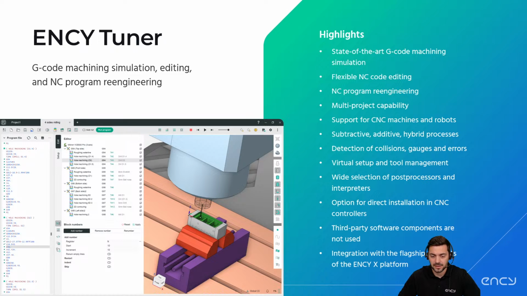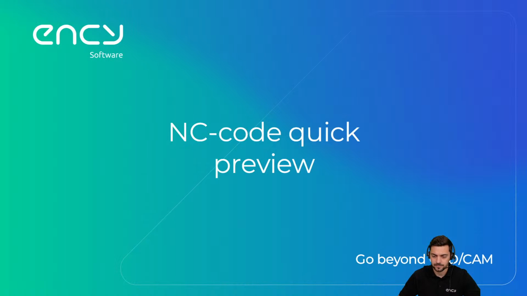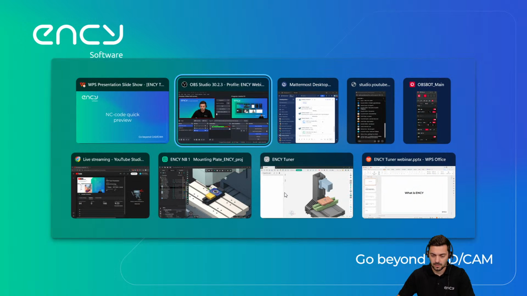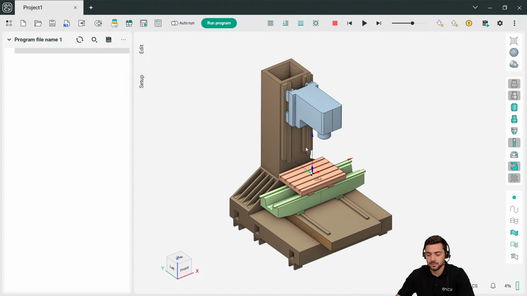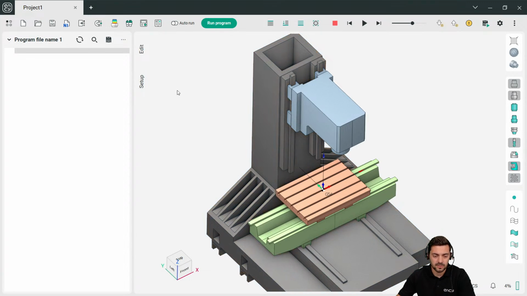So here are the highlights of ENCY Tuner. I will show you some of them today during live demo. Let's take a look at ENCY Tuner. So first, let me switch. Here's the interface. Okay, and the easiest thing you can do in ENCY Tuner is to load some ENCY code and quickly preview what you have in your ENCY code.